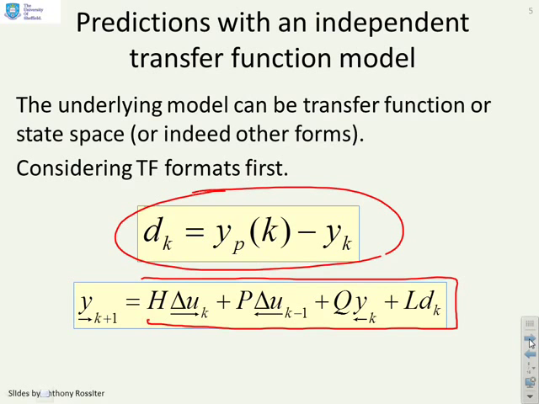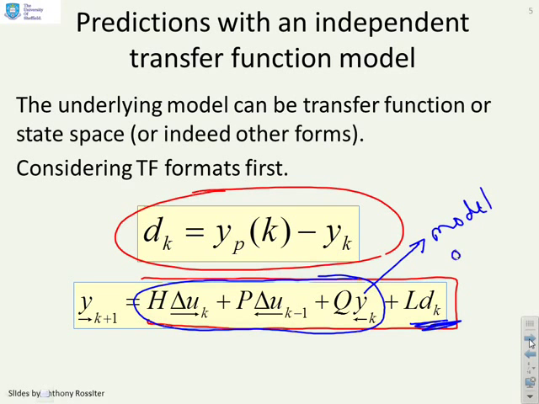The key thing you'll notice is there's a part of it which is identical to GPC. That's this bit here that I've just circled in blue, but we've added onto that this offset term. However, there is one subtle difference. The y here is the model output, not the true output. So you need to remember that. In these prediction equations, the y is the model output. Obviously, the u's are the same for the model and the real process, so we don't need to talk about that.